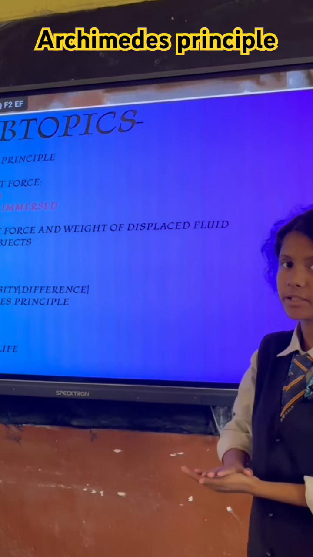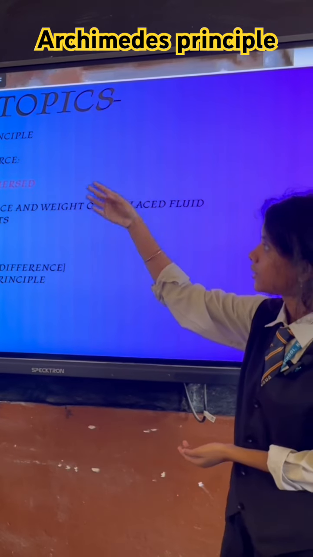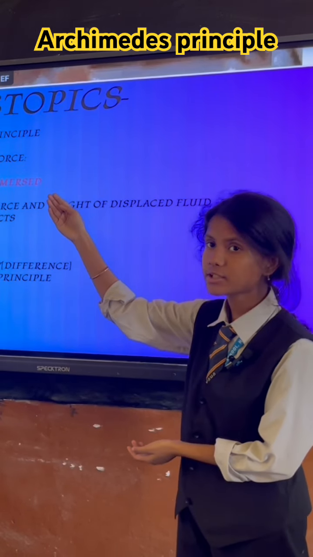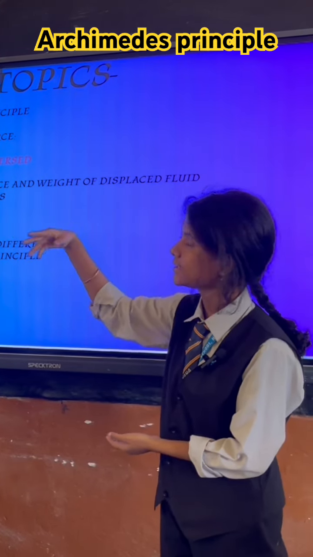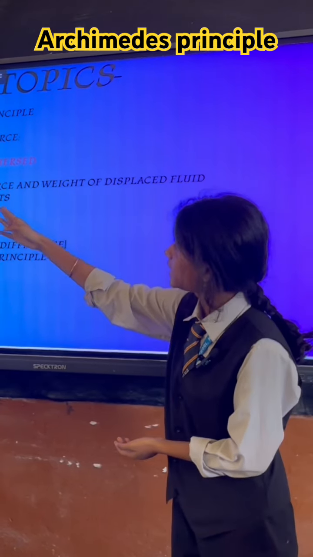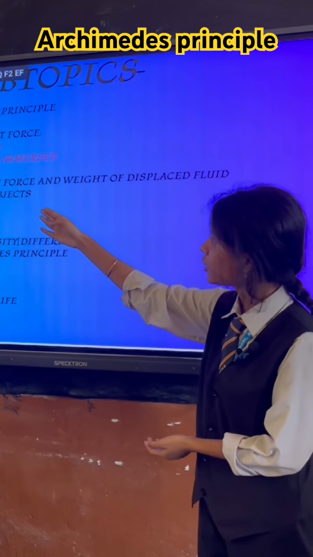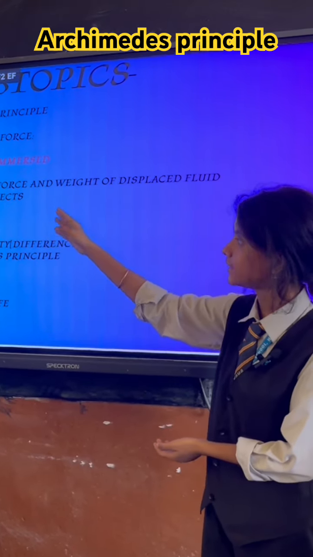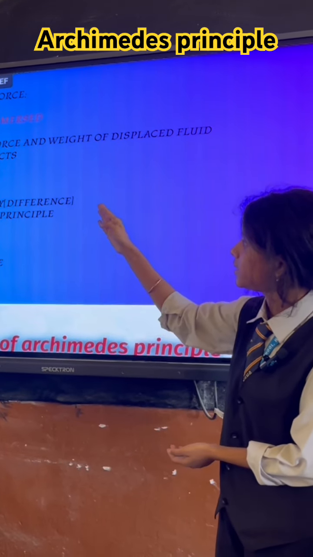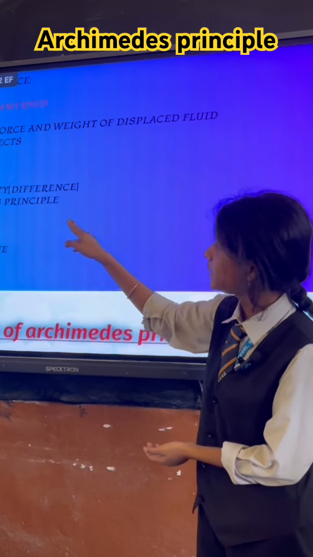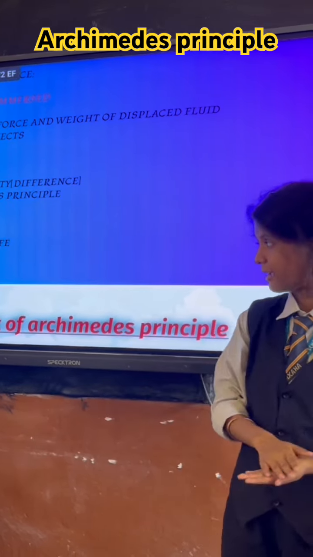What are the subtopics we'll be covering over here? They are: what is Archimedes principle first of all, the causes of buoyancy and the factors which affect this buoyant force. Then volume of the fluid that is displaced, relation between buoyant force and weight of displaced fluid, floating and sinking of objects, conditions for floating and conditions for sinking, also relative density and relative density's difference, and applications of Archimedes principle with some of the examples we see in our daily life.